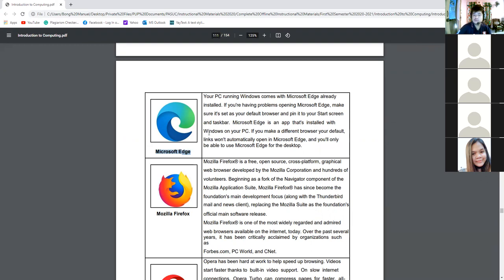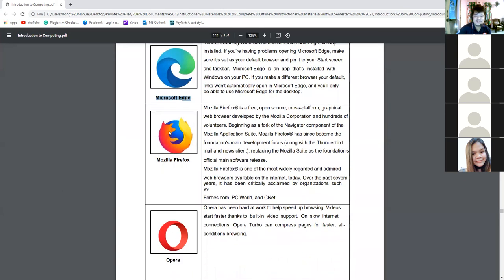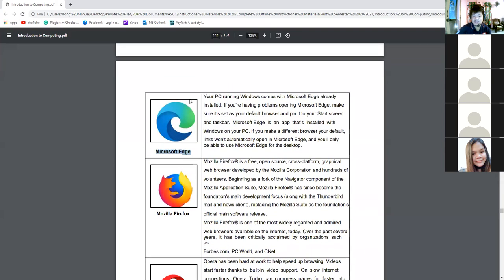But ngayon, nung pumasok tong Microsoft Edge, okay naman siya. Hindi naman nagkakaproblema yung Microsoft Edge. So I guess mas okay siyang gamitin for Windows. Mas ginagamit ko lang talaga yung Chrome. Okay, kaya naman ng RAM ko, so yun na lang siguro. But ayan, I recommend na gamitin niyo rin yung Edge, of course.